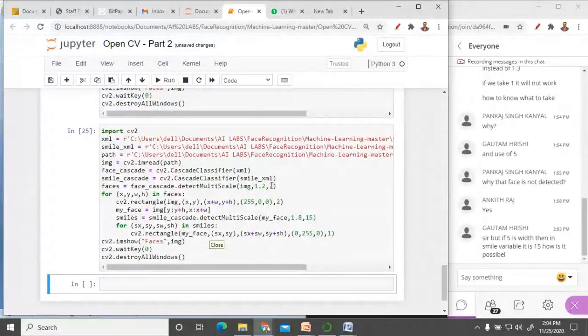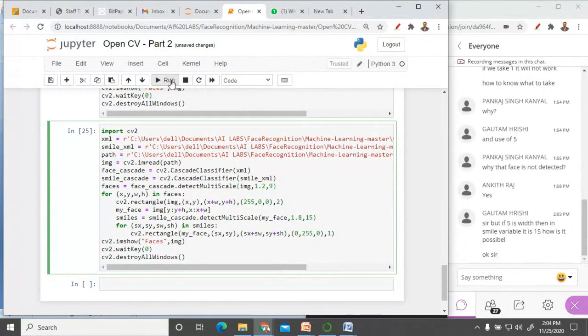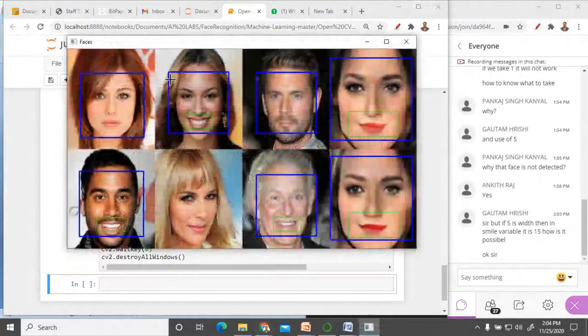Clear? You can increase it further. 9. So this width is also increasing. Okay, so those who are smiling, their lips position is going to be in a green rectangle.